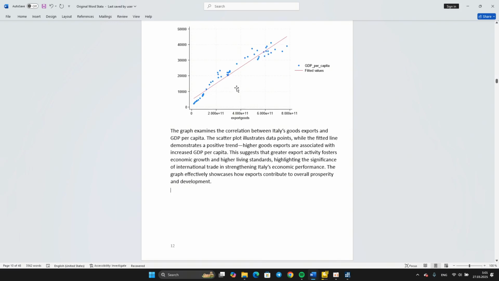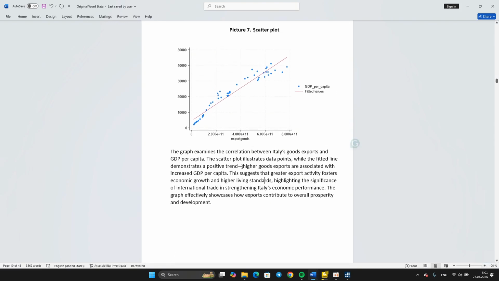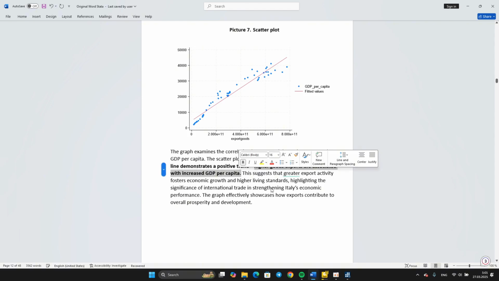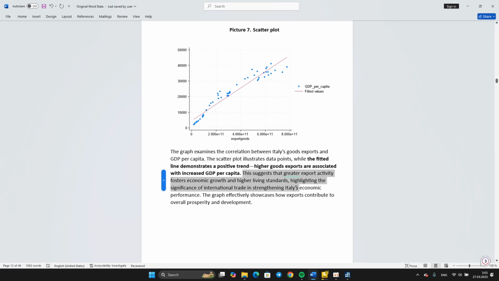Export goods and GDP per capita: the fitted line shows the positive trend. Higher goods exports are associated with increased GDP per capita. This suggests that greater export activity fosters economic growth and a higher standard of living, highlighting the significance of international trade in strengthening Italy's economic performance.